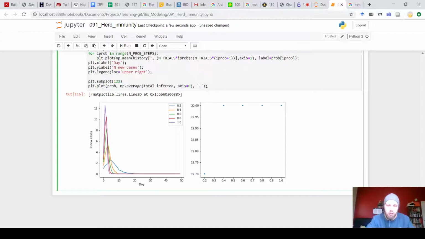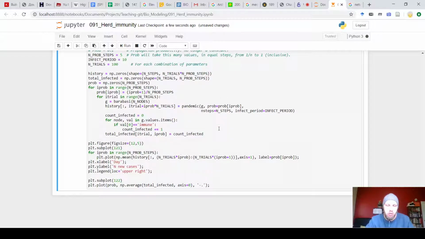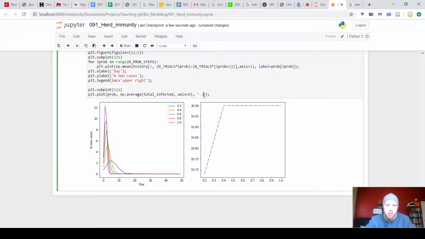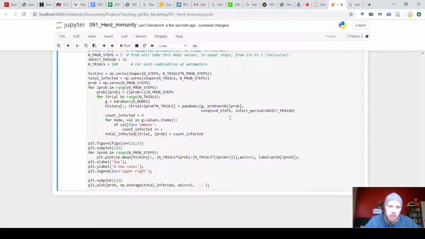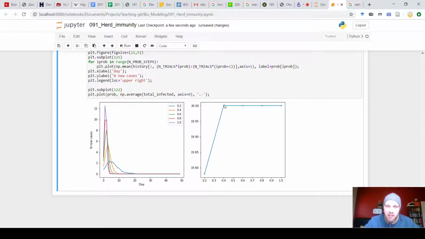So for now, it's really annoying. No. See, that's the fun part. That's actually MATLAB syntax. Maybe some older syntax, older than MATLAB. If you put a dash and a point, it interprets it as a line with dashes and points. But if you do point and dash, then it interprets it as a line with markers.